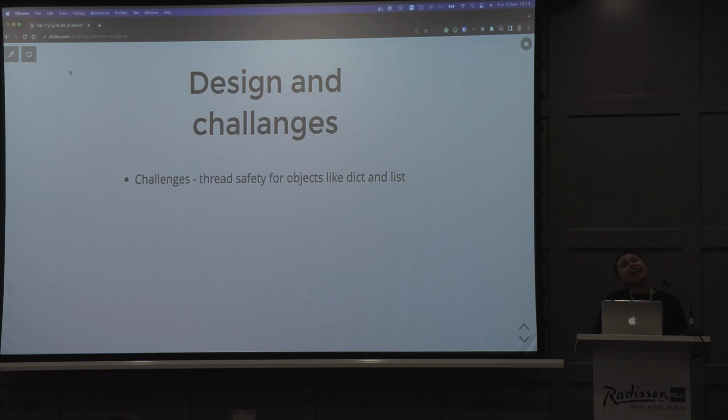Another challenge that the no-GIL version has is thread safety. A lot of objects in Python are mutable. So how can we handle the driver who is driving right now? Small locks need to be introduced again. Now you remove the global interpreter lock, removing the scheme of having one dedicated driver. Now we have to put back the small locks to make sure that only one driver is at the driving seat at one time.